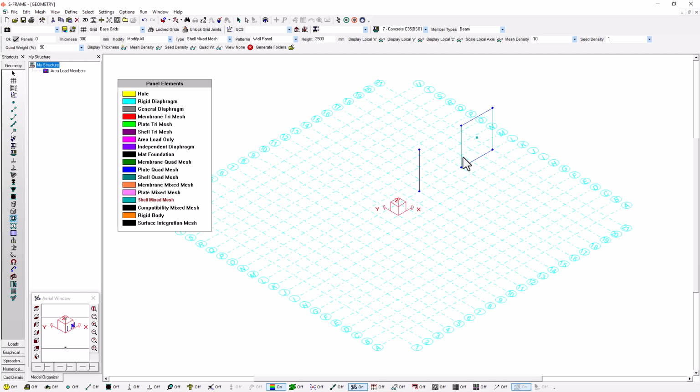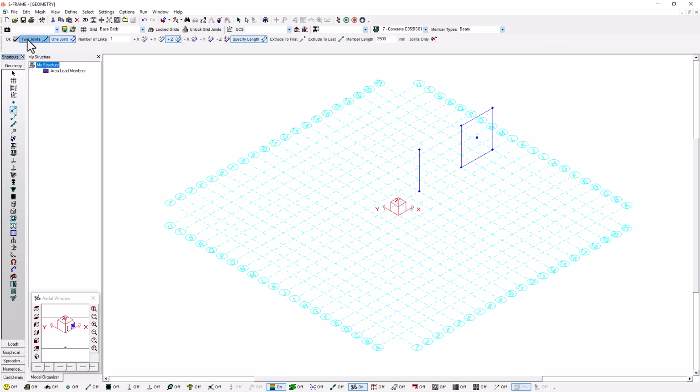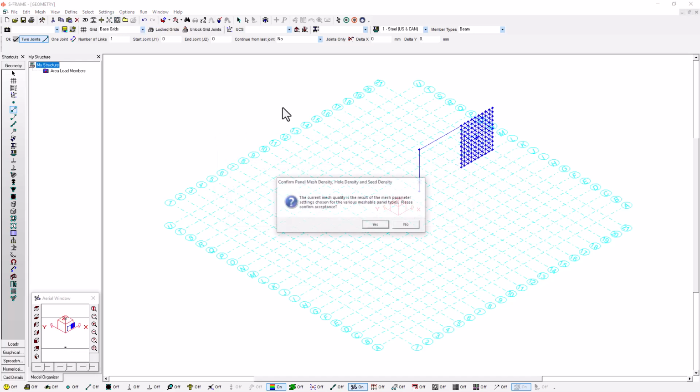So you can see I have basically a wall that I will later mesh, as well as a column at the moment. And I'm also going to define one more member using the two joints method. And this is going to be with the steel material property again, just from the top of this column to the top of the wall. Now I can mesh this wall. I can click the mesh panel elements, type membrane plate or shell, and generate the shell elements there. And we've got our model created. Again, a very simple structure that we're going to be working with.